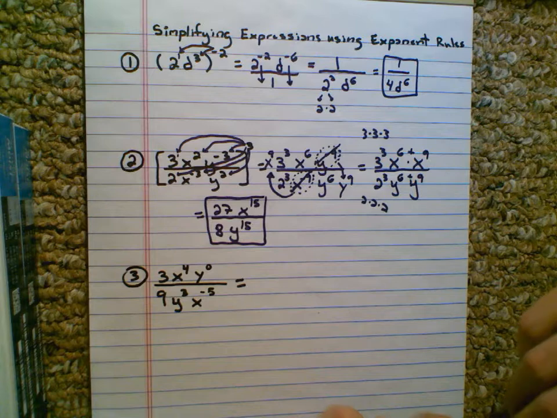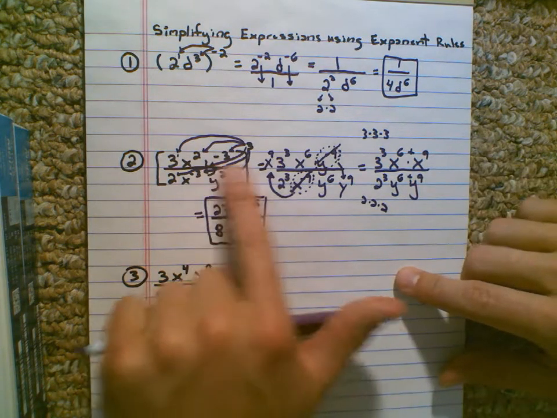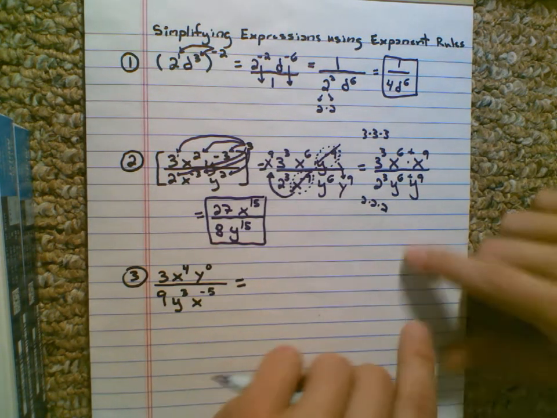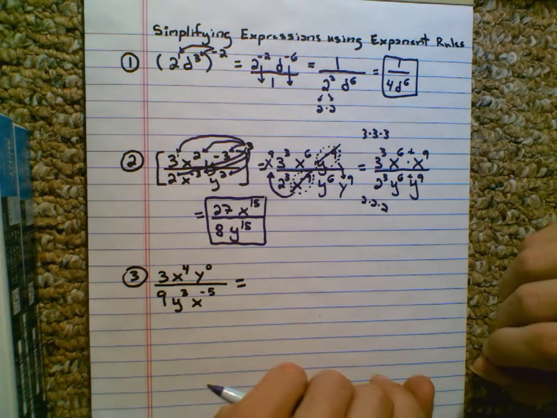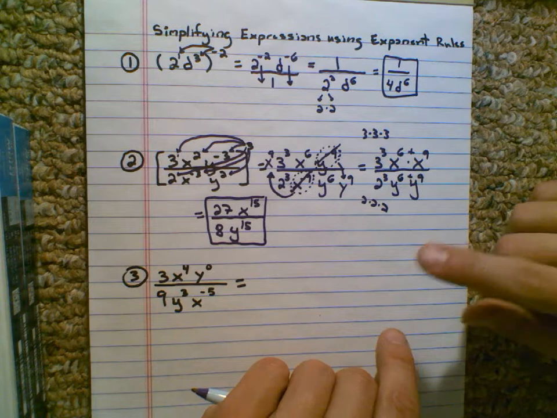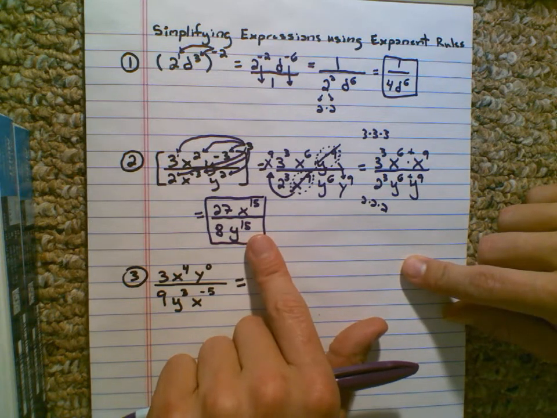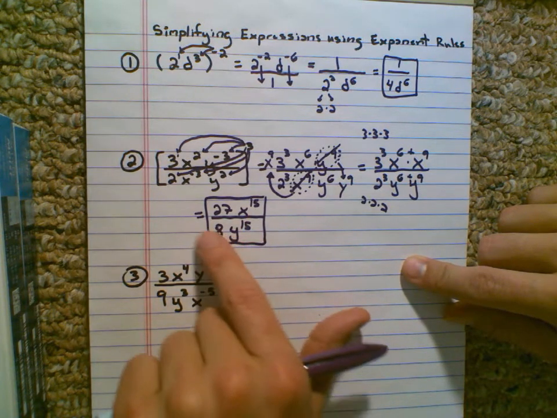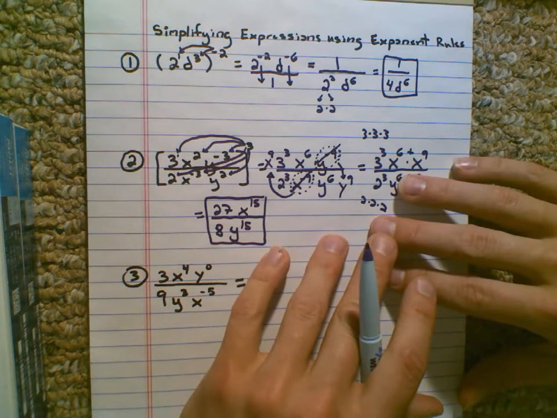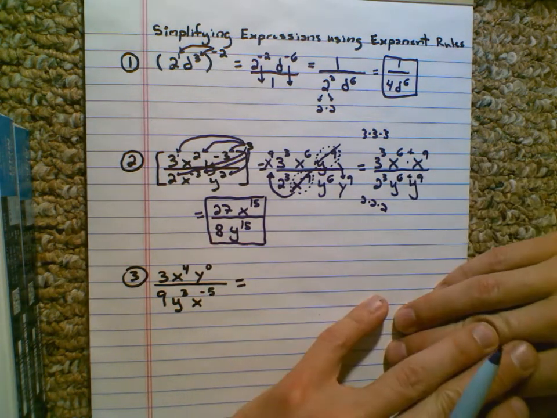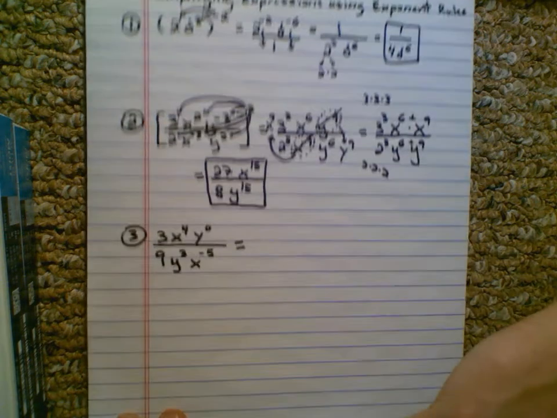Now, it's also important to note that you could solve this another way. As long as you follow your exponent rules, the order in which you apply the rules doesn't matter. What matters is that you do one rule and then another rule and another rule, and then you know when you've arrived at your answer, when there's no other exponent rules that you can apply to simplify it any further. All right, let's look at one last example.